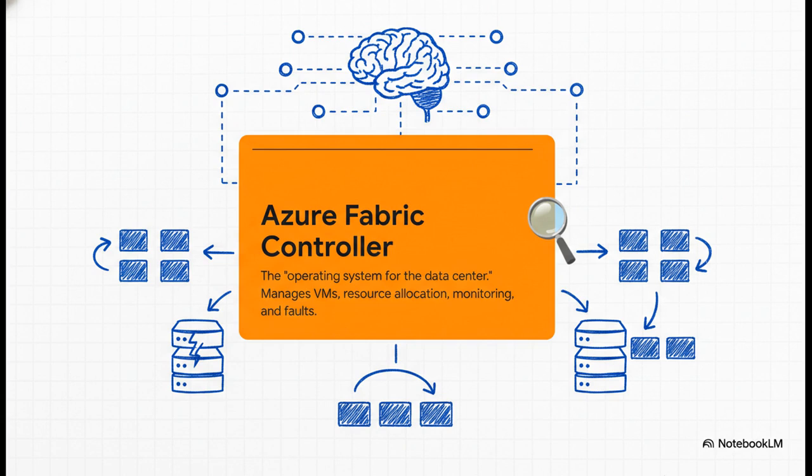This is the invisible brain managing Microsoft's absolutely colossal hardware footprint. It's scheduling all the VMs, allocating resources, and, this is the crucial part, handling failures automatically. If a server dies, the Fabric Controller just spins up your VM somewhere else. It's the magic that makes the whole thing feel so seamless.